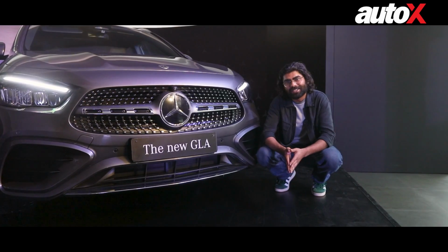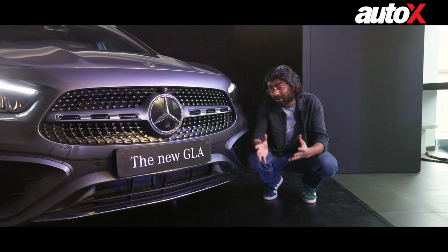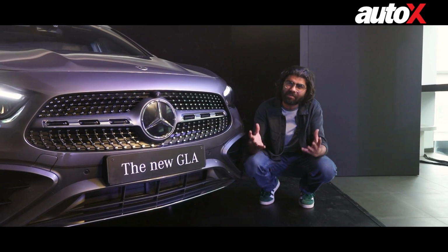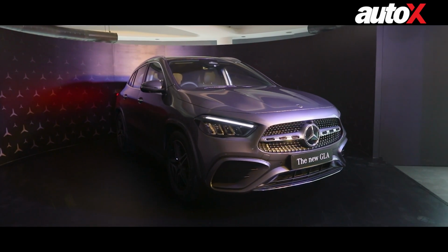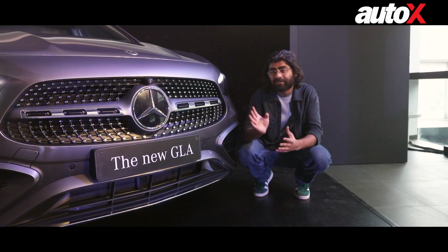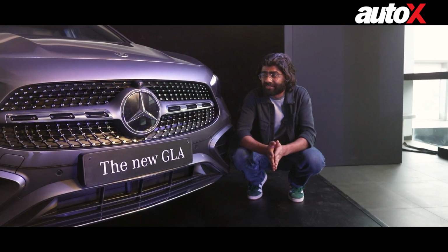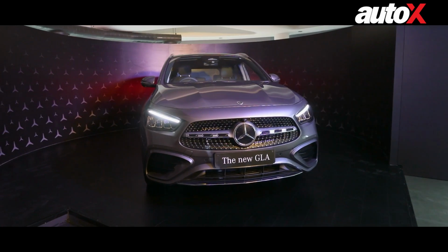Now, what's new on the GLA? When it comes to design, the GLA has always been a curvy SUV, which is a perfect small luxury SUV. And in that sense, it still remains the same. Yes, over the years, its dimensions have slowly and steadily increased, and that means that in its current avatar, it's the largest the GLA has ever been. But on the road, it still feels like a small luxury SUV, and that's a good thing.